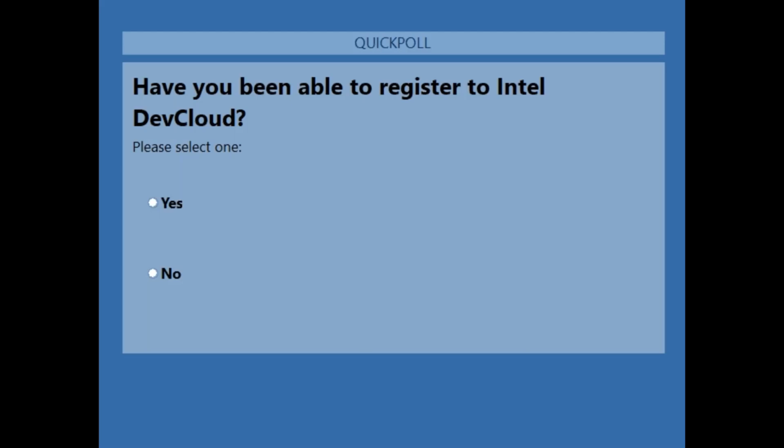We see that almost 55% have voted. If we can have the rest of them also just confirm, that would be great. I hope all of you are able to sign in and register to DevCloud. If you could just let us know, that would be great. And if you are facing any issue, you can post on the Discord channel.